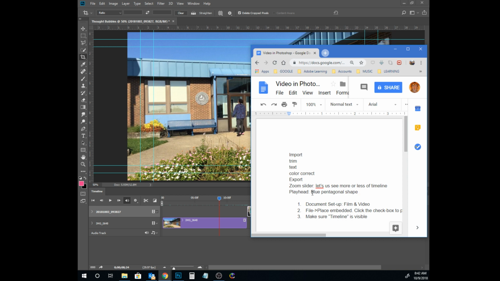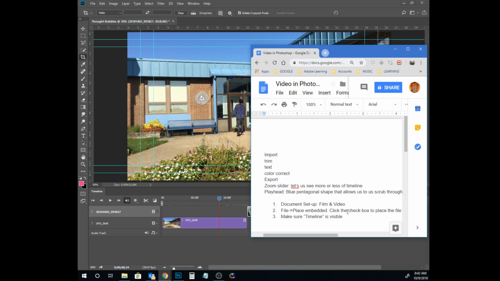And it allows us to, as they call, scrub through the timeline or scan. So that terminology of scrubbing, right? If you were to use a sponge and scrub something off, you're kind of rubbing it back and forth. So that's kind of where that term comes from. So I'm just going to say scrub/scan through the timeline.